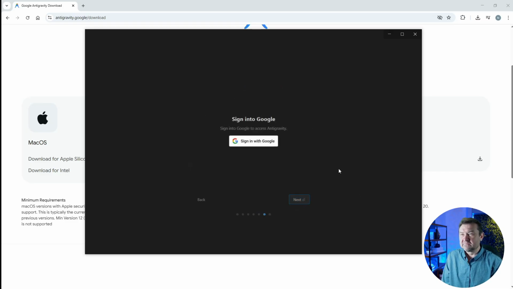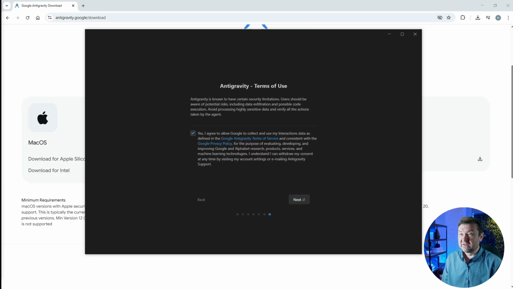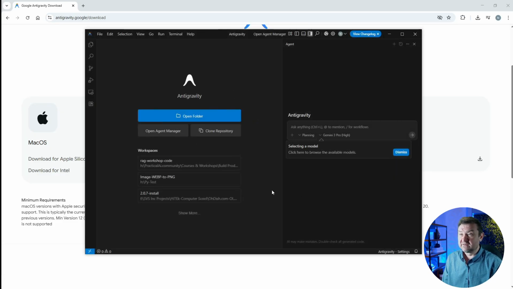Next. Oh, it's asking to sign in with Google. I'm going to choose my email, sign in, next. We successfully authenticated, and now we say open folder.